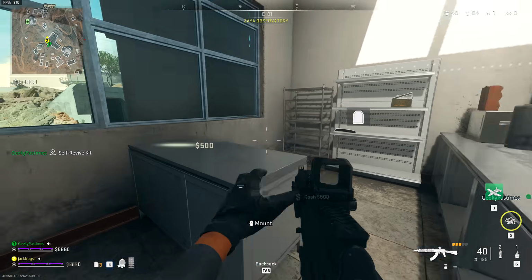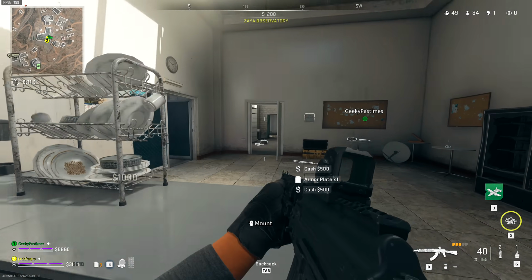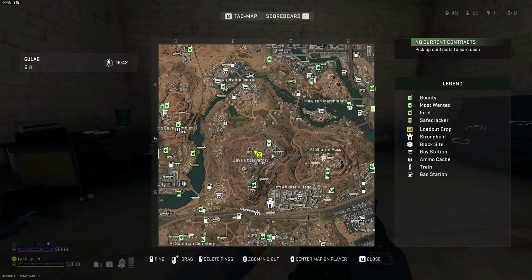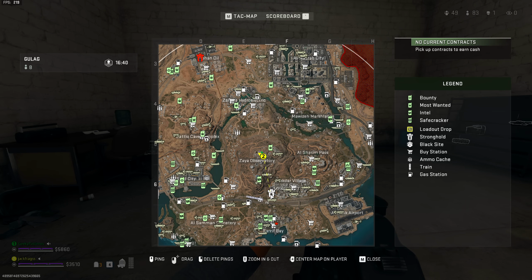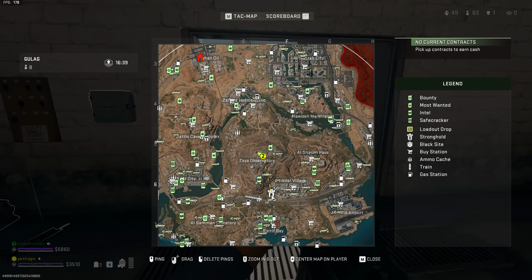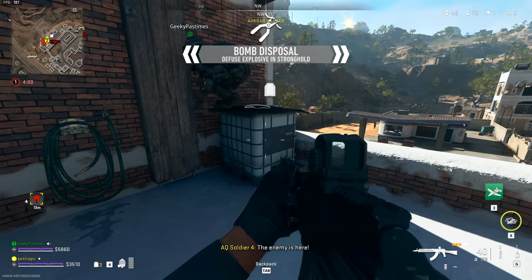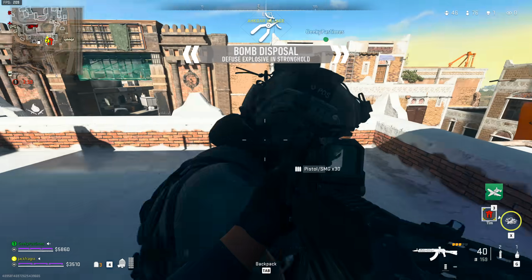So after that fight that we got into there, you wait a couple minutes and then the strongholds will appear. Comes up this giant notification, strongholds open. So immediately open your map, find the nearest one, mark it, and then you're going to head over there as quick as possible. Now, this is definitely a lot more difficult if you're trying to do it in a solo match, but duo, trio, and quads, which I think most people play, it's pretty simple to do.